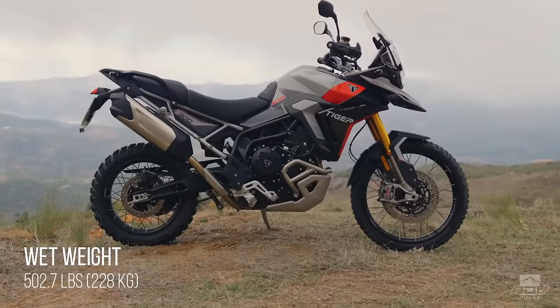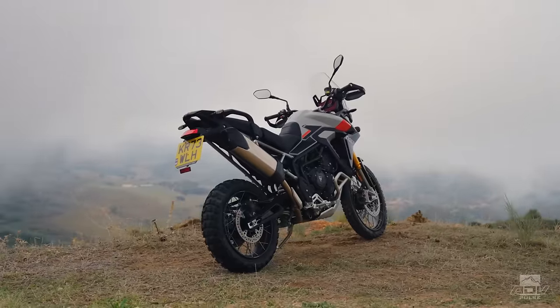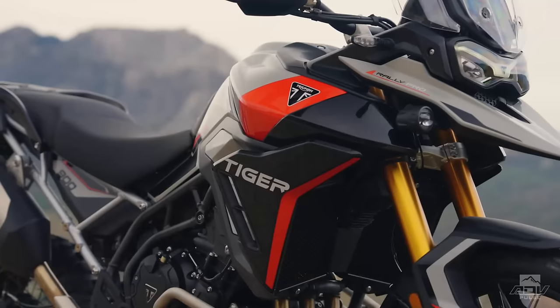I wish it was an 18-inch rear. Triumph didn't update it, even though they have an 18-inch rear on their Tiger 1200. They just didn't do it, so unfortunately we're stuck with the 17, which kind of limits some options for super aggressive rear tire choices, but not the end of the world for your average adventure rider anyway.